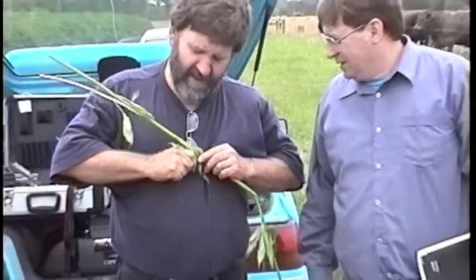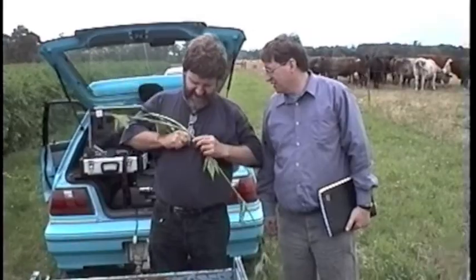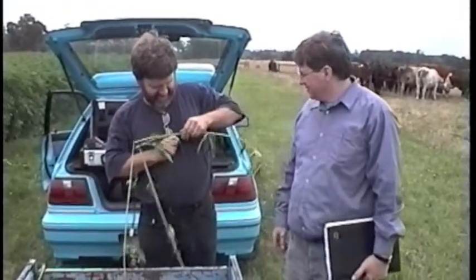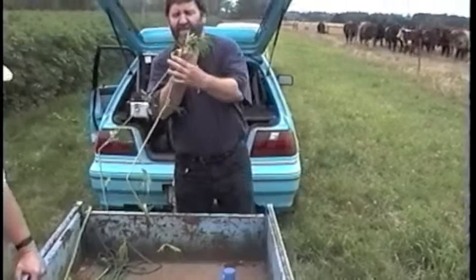Deteriorated, right? And it's almost coming off as easy as the green crop, but they can't handle the green crop apparently. For 150 years, they tell us the engineers have been trying to find a way of doing that by machine, and we've struck it. You can't believe it, can you?